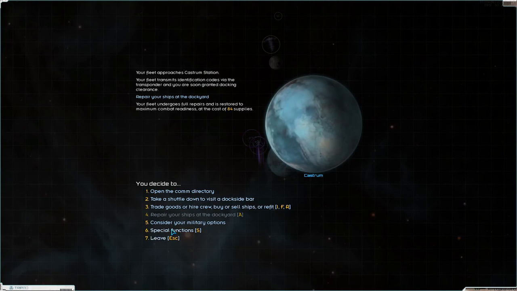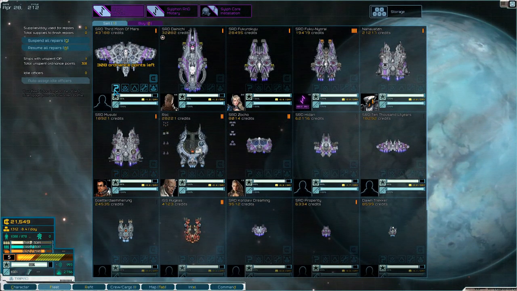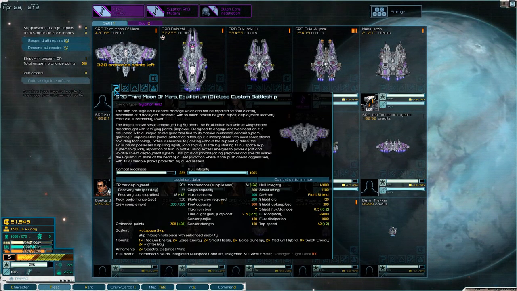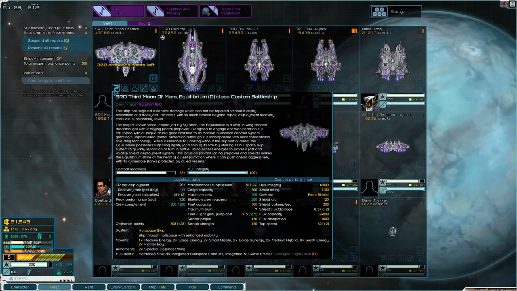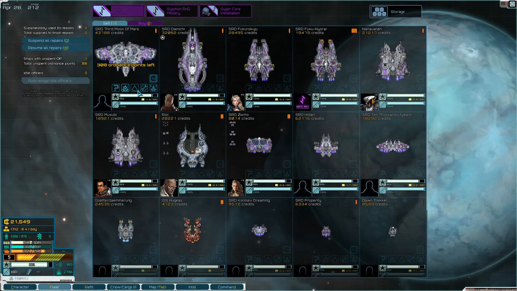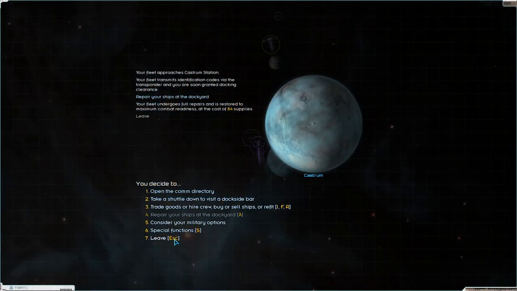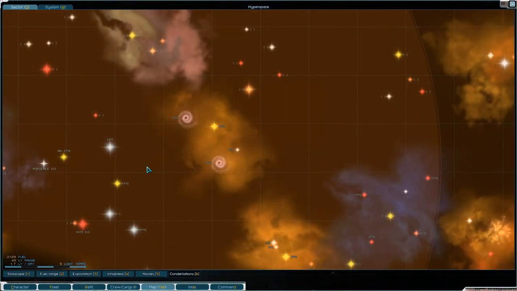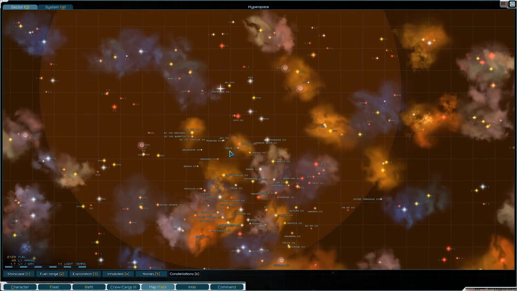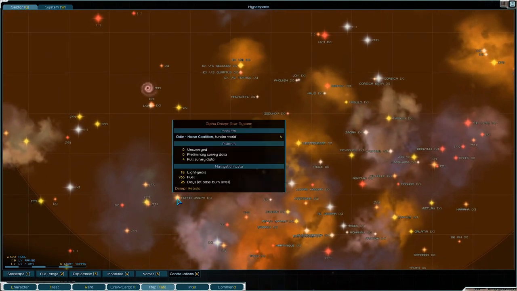Or fit out the Equilibrium, and then we are gonna do some missions, I think, because we need money. So let's head down to Alpha Dnieper.